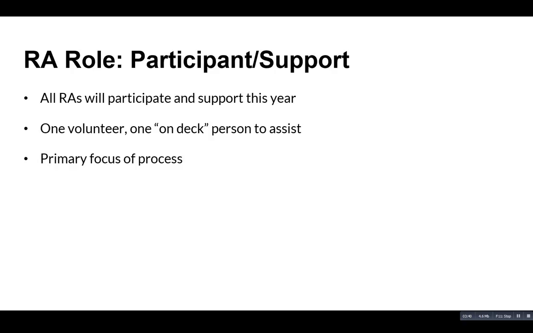We also have one volunteer on deck person that is asked to be there as an assist for the participant. For example, the participant could be someone who is a volunteer, and then asking the group who would like to be on call, and then that person can be called into the scene if the participant would like some further support.